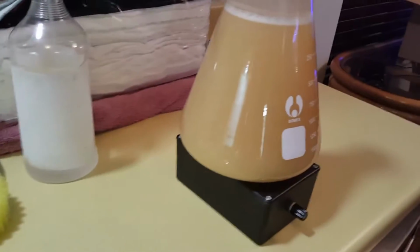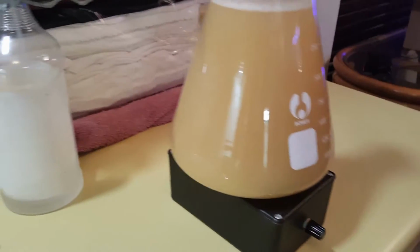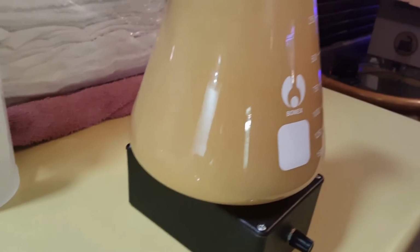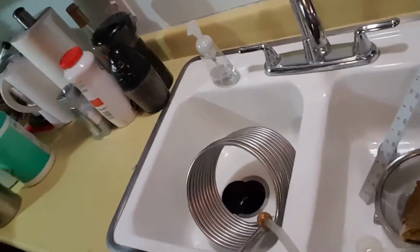Alright, it's been about 55 minutes. And 5 minutes ago, there were still a lot of big chunks going around in there, and I was wondering if it was going to be homogenized in time. But look at that. I now have an empty pot. That's because I used my handy-dandy wort chiller, which at this time of year, it's January, and into February it'll get even colder because there's a delay in the colder temperatures underground where the water is.